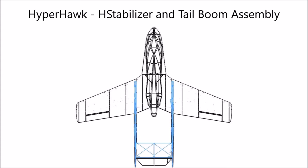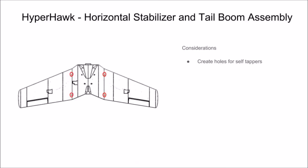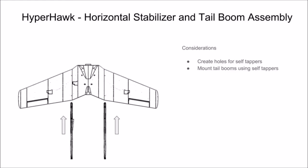In this section of video, we're going to show you how to add your tail booms to the wing and glue your horizontal stabilizer between the two tail booms. Start by creating entry holes into the bosses for mounting your tail booms to your wing. Again, use a soldering iron or a 3/32 drill bit. If your wing isn't clear and you need to locate these bosses, you should be able to do it by holding it up to a light.